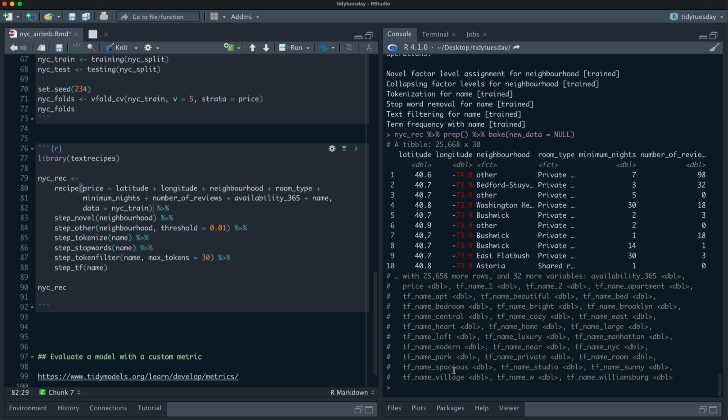So we've got latitude and longitude. We've got these other levels that have been replaced for the infrequently used levels in neighborhood. And then these things look the same as they did before. And then we have all these new variables, about 30 of them. Things like bright, cozy, NYC, room, studio, village, loft.